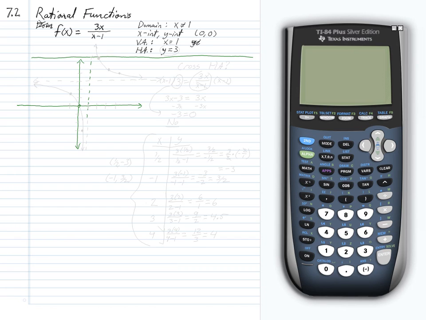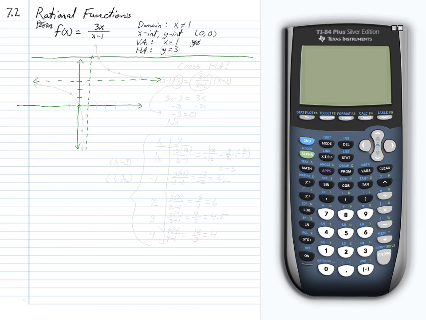So I will plot a vertical dotted line, and I'm using a dotted line now because my function doesn't actually include this line. This is just a constraint that's going to help me to graph my function itself. I also have a horizontal line at y equals 3. So if I come up to 3 and plot a horizontal line, that'll give us a good idea of where our graph can or cannot cross.